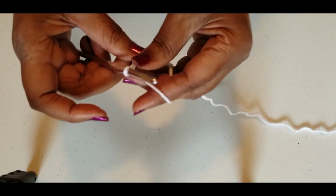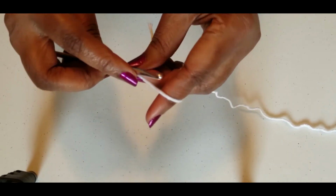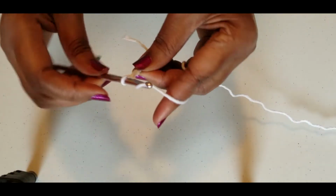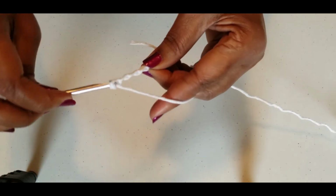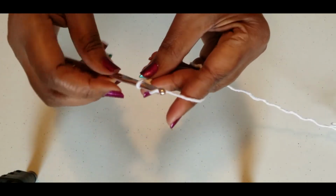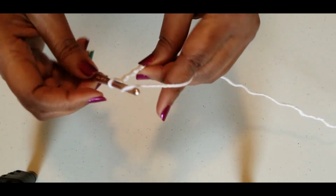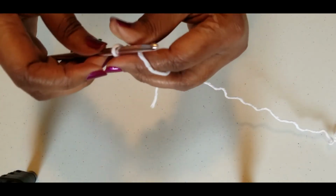And so what you want to do is chain 42. So chain, yarn over, pull through, yarn over, pull through, yarn over, pull through. That is how you do a chain. So I want you to do 42 chains, and I will meet you at the end when you finish your 42 chains.